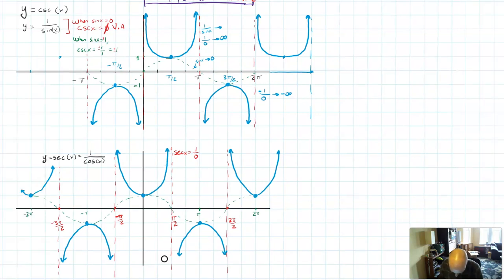Just draw periods of this graph until you run out of paper. And there you'll have your cosecant graph. And if we look at both of these, they look a lot alike. They look really similar. The main difference, in fact the only difference, is the inside function is shifted over left and right by a factor of pi over two.